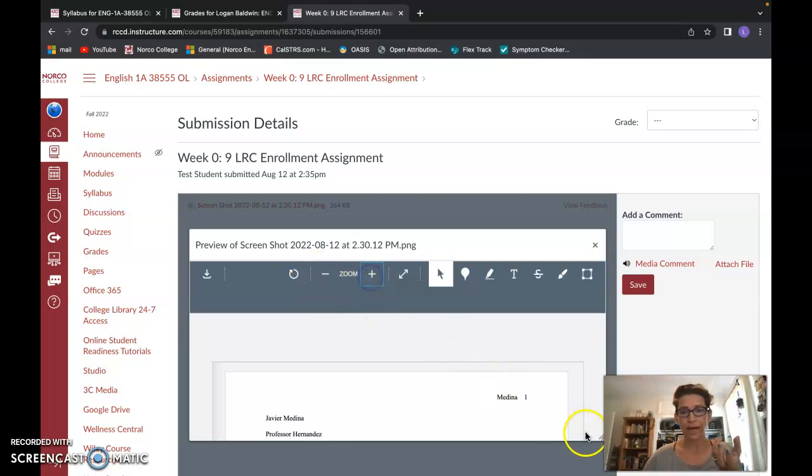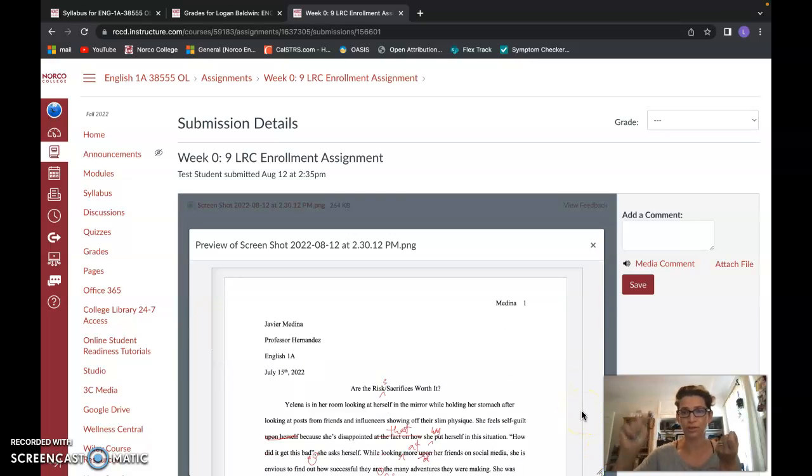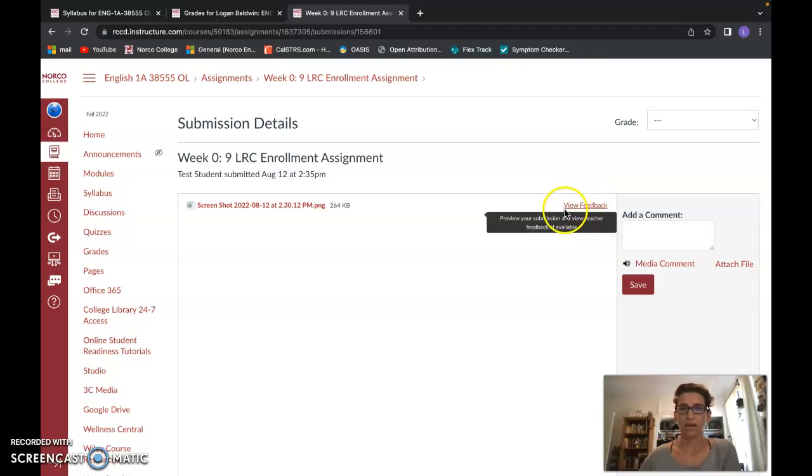And so you can look at my marks because I will be providing you with annotations, pen annotations. So you want to see, okay, what have I put in there? And at any point, if you can't read something, because sometimes the computer has some trouble with the pen, if you can't read any of the annotations that I've put in there, you can go ahead and ask me again in Pronto and say, hey, what was that annotation? I couldn't quite read it. But regardless, you want to view feedback for all your assignments so you can see the pen annotations that I've made. So again, view feedback.